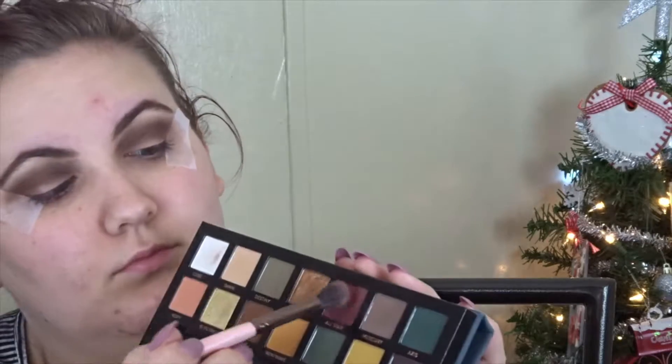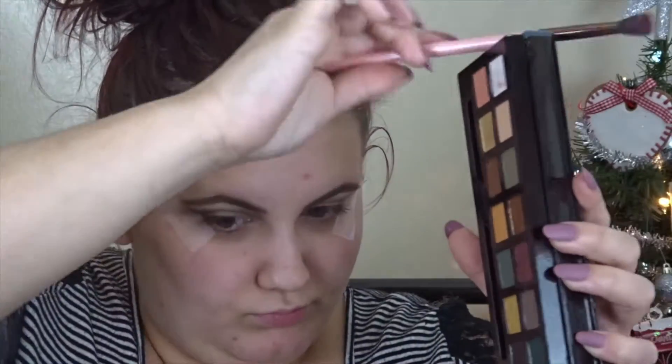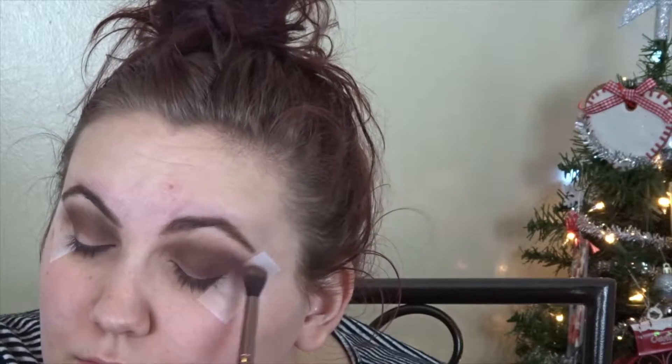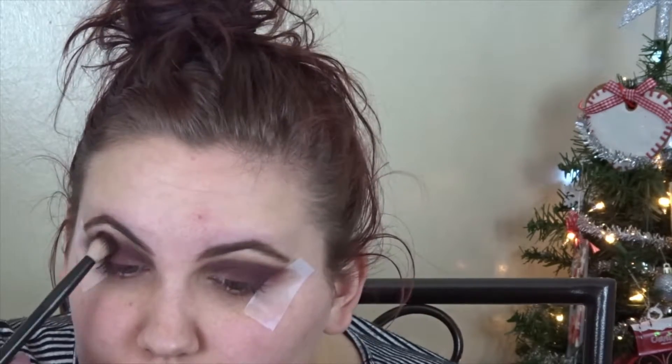Then I'm going into All Star, which is a really pretty maroon — a very deep shade. I'm just showing you the amount of fallout with this palette, so you definitely want to tap off excess. I'm taking this into the outer crease and then on the outer part of the lid, really deepening and blending it. When you do this it mixes with the brown shades already on the eye and turns it a little bit purple, but the maroon shade will come out more as you build it up. I really pack this color on the lid and in the crease — it's my favorite color with this look. I really love the maroonish burgundy.